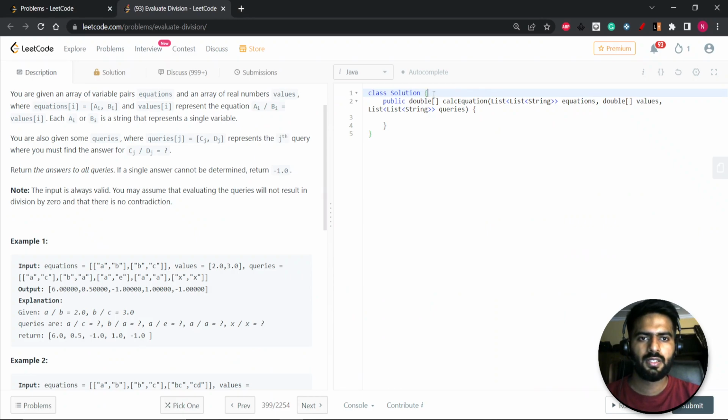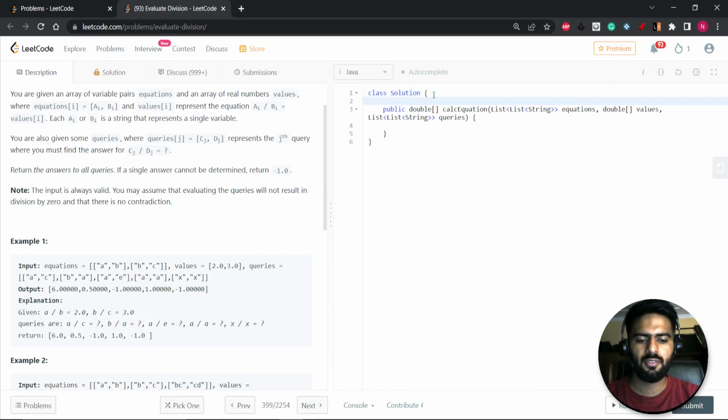So what we need, we need to form a graph. We can take a normal list type of graph, but the nodes are not in the range 0 to n minus 1, they're in string format. So let's take a map of graph. We'll take a map of string and list of nodes, where each node represents all the edges connected to it.